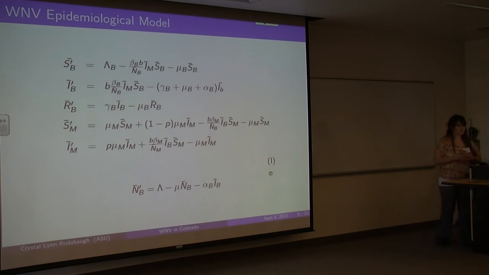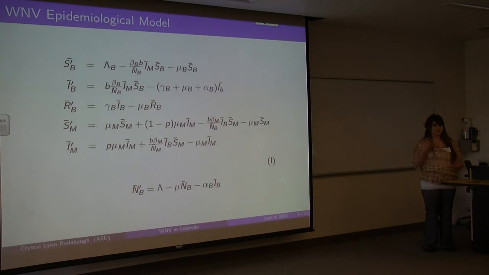So here again, like I mentioned, I have 6 equations. And just like any algebra class, you're solving systems of equations. That's what we're doing with these equations: we're solving these systems to find some critical points. And we call these critical points equilibrium points. Here I have these six equations, and this models the dynamics of West Nile virus in the bird and mosquito populations respectively. Now, 6 equations looks a little scary.